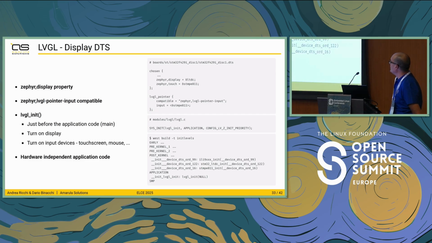So when the application starts, everything is already up and running. This means also that if you change the hardware of the display, you don't have to change the code of the application because all the configuration is covered by the device tree.